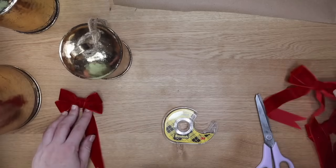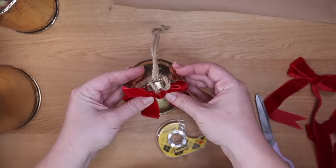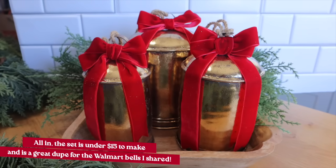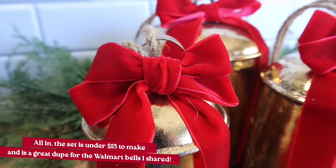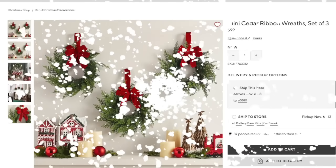Then to attach them, I used just some double stick tape because the ribbon was not super heavy, and this allowed me to leave them on, but then I could also take them off as needed. All in, this was under $15 for the set, and this is a great dupe for the Walmart, my Texas house ones as well that I hauled a few videos back that you guys said you were having trouble finding. Now you can go do this and have the look for less in your home.